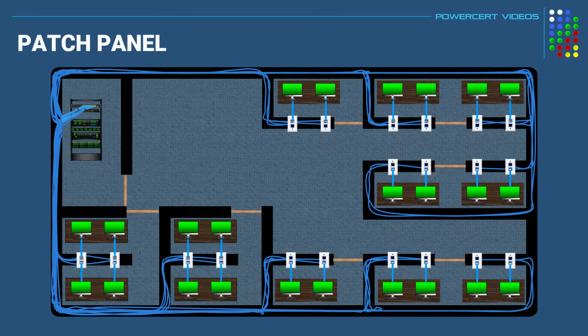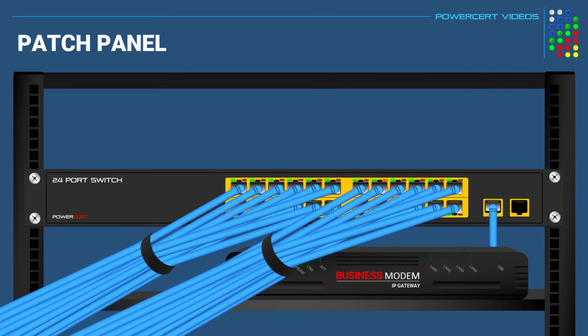jacks. And the other end of those cables needs to be connected to a switch so that all the devices can be networked together and so they can also access the internet. So here, all the cables are connected to the switch, and now the network is complete. Now you can leave it like this because it works, but as you can see, the cables are not organized.